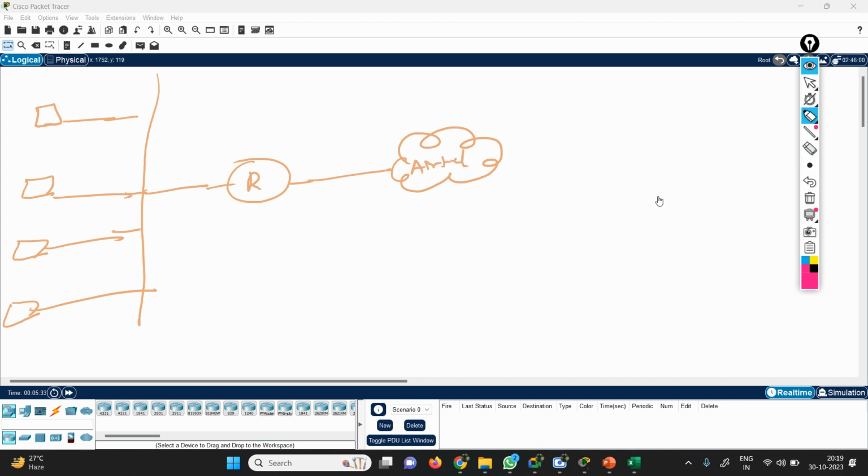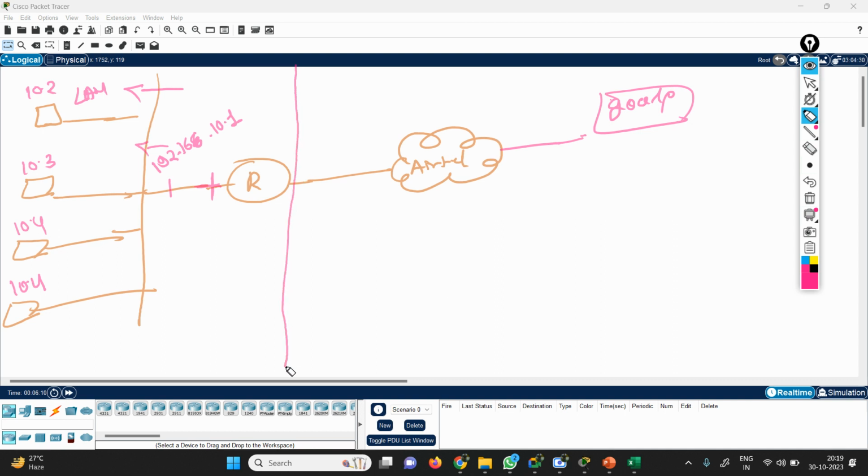And let's suppose there is a Google server in the public network. On this side, I am assigning 192.168.10.1 on this interface. So my PC IPs will be in the same series: 10.2, 10.3, 10.4, 10.5. These are part of my local area network.